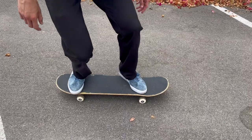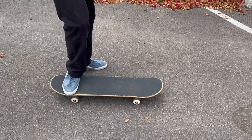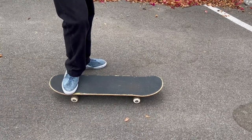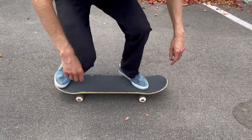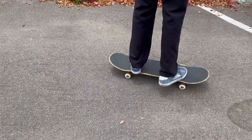All right, lastly, that front foot, don't leave it on the ground too long. You actually want it to get back on your board before your board even lands on the ground again. So, kind of like that. Get it right back on that board. All right, now that I've shared all my tips with you for nocomplies, let's do some.